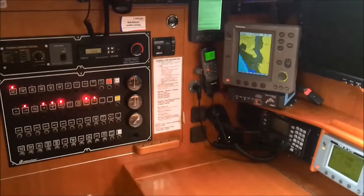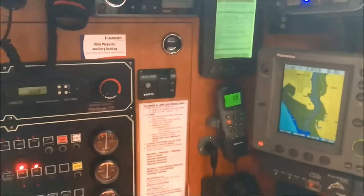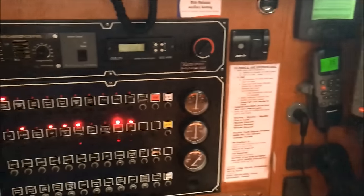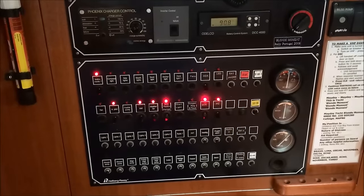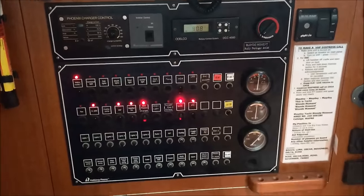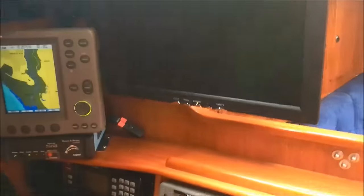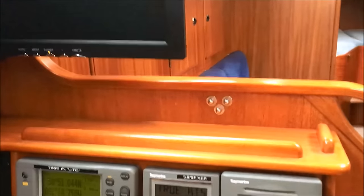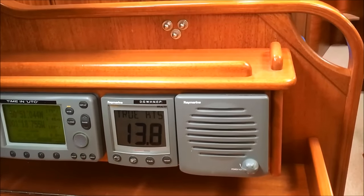The chart table is forward-facing. On Solvente there's a huge amount of electronics: AIS, sat nav, standalone GPS systems, and an SSB radio. Here's the switchboard. She has 765 amp hours in her batteries, new in 2013 — AGM batteries, good quality with plenty of life left. She also has a PC which can be used with Thrane & Thrane satellite communications, so you can download emails anywhere and get GRIB files for passage planning.